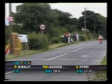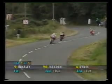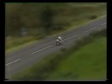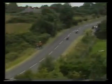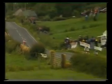McNally leads from Jackson as we go out onto the last lap. McNally, head down now, tight in behind the screen. Has Jackson shown his hand too early? He certainly got past the Kiwi man and showed what he could do. Is he going to have another go at him as they go over Hannah's jumps for the last time? And he does, and Jackson literally jumps into the lead there. A brave move there by Bob Jackson. Yeah, and getting a bit of a wobble on there, so McNally in behind him.